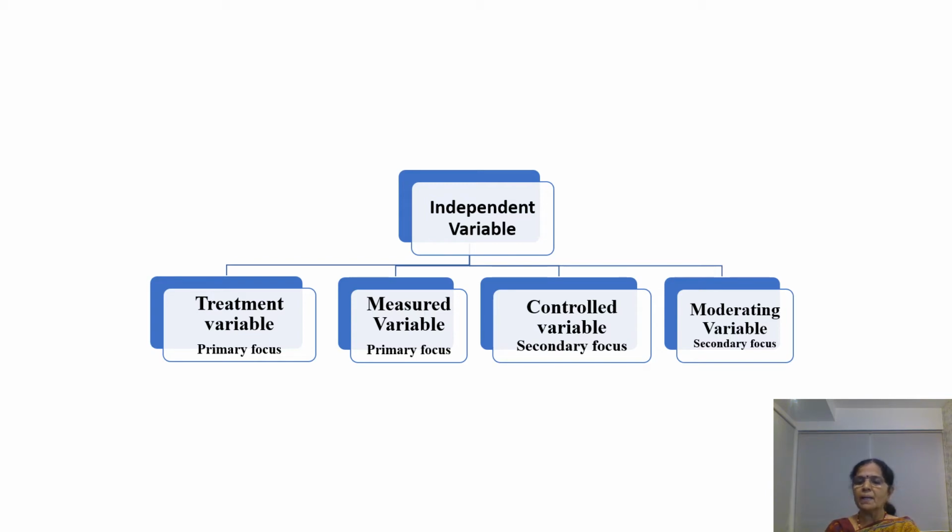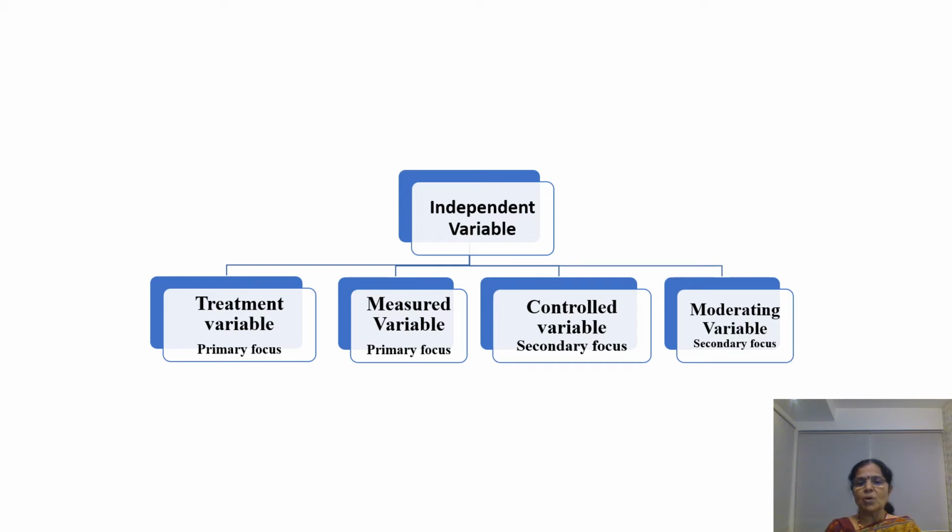One, by research design. That means he chooses a design which will neutralize the effect of this controlled variable. He selects persons or the participant with equal level of this controlled variable, whatever it may be. And second, he does this by statistical methods. He uses some statistical methods like covariate analysis, ANCOVA, etc. in order to neutralize the effect of this controlled variable on the dependent variable.